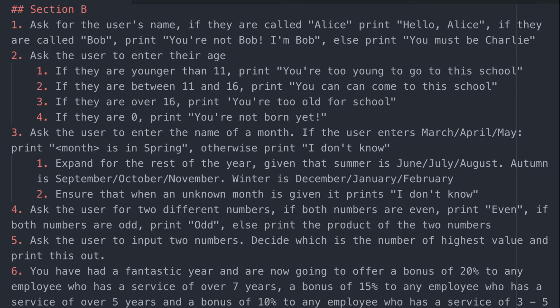For some of these now, I guess we're going to make you use all of the knowledge that you've learned over the past 3 weeks. So for question 1, we're going to get you to use the input statement so that you're actually collecting information, and then you're going to use the if and else statements to actually validate what that user input is, and then print different messages based around that. So a bunch of good questions on there for everyone to do.